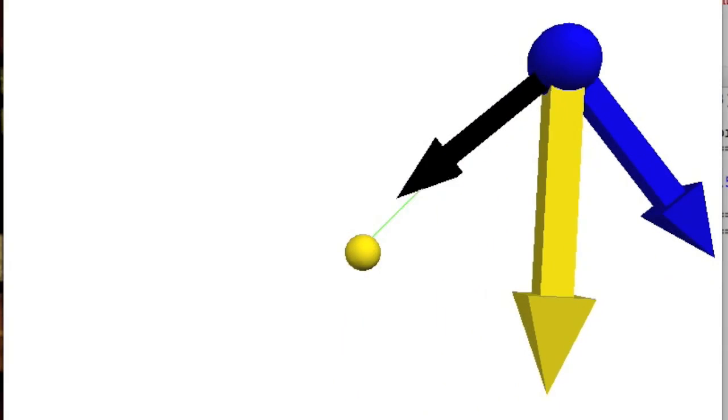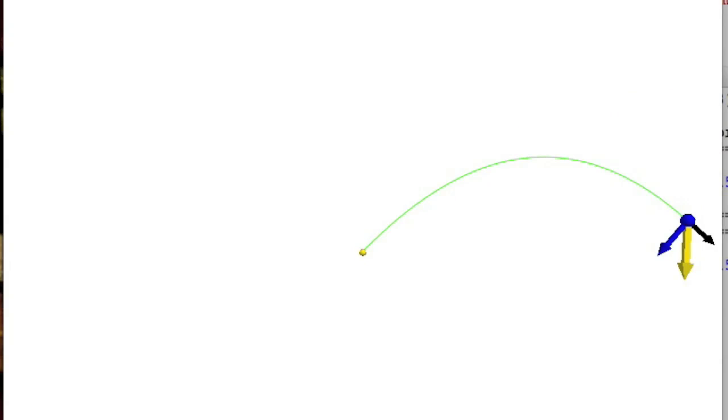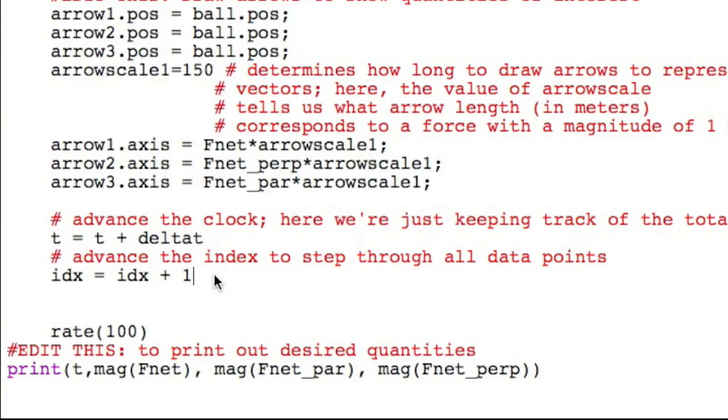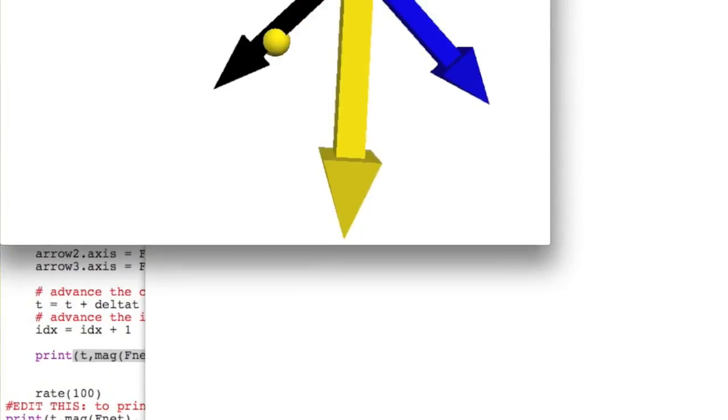The analysis of the motion tells us that the net force, represented by the yellow arrow, roughly has the same direction throughout the motion. On first glance, the yellow arrow points roughly downward for the entire motion. The black arrow, representing f net parallel, initially points opposite to the direction of the motion, but later points in the direction of the motion. The blue arrow, representing f net perpendicular, shows us the direction in which the trajectory curves. The blue arrow at every instant in time points to the center of the kissing circle that, at that instant, fits the trajectory smoothly. The visualization shows us qualitatively what f net parallel and f net perpendicular are doing. We can obtain the quantitative values by inserting an appropriate print statement inside the loop and looking at the values in the output window.